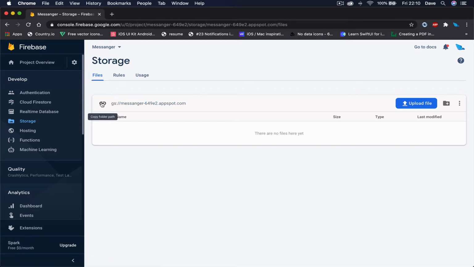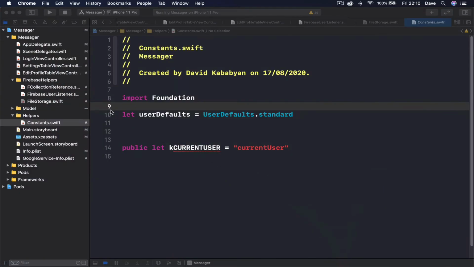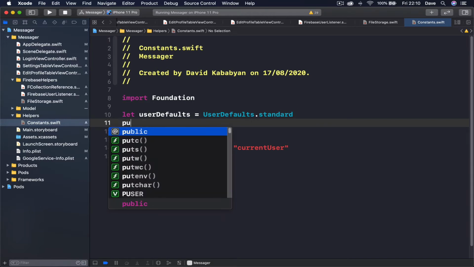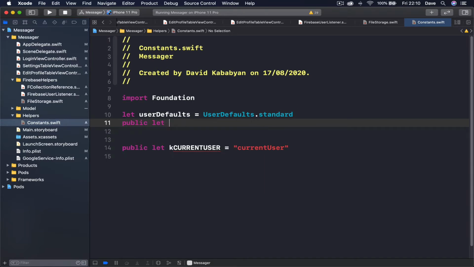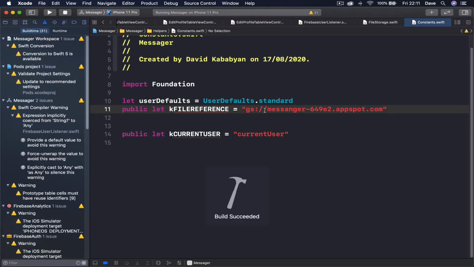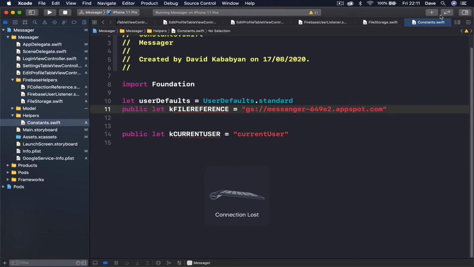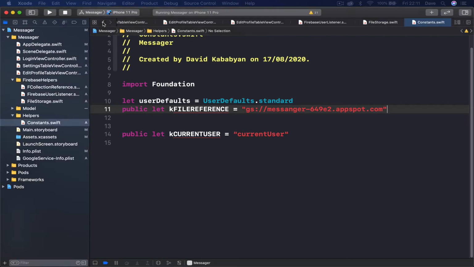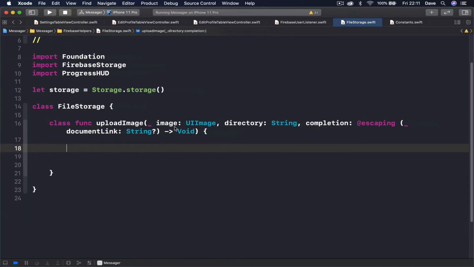So I'm going to copy this path, and here in my constants file I'm going to say public let kFILEREFERENCE is equal to this, and just command B to build this. So we now have access to this file, and we're ready to continue with our link building. So let's get back here and close this one.